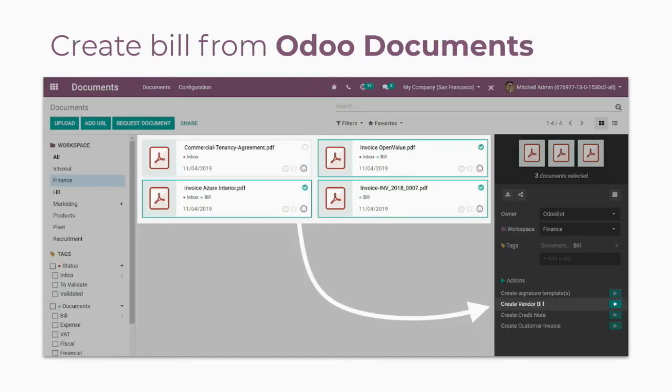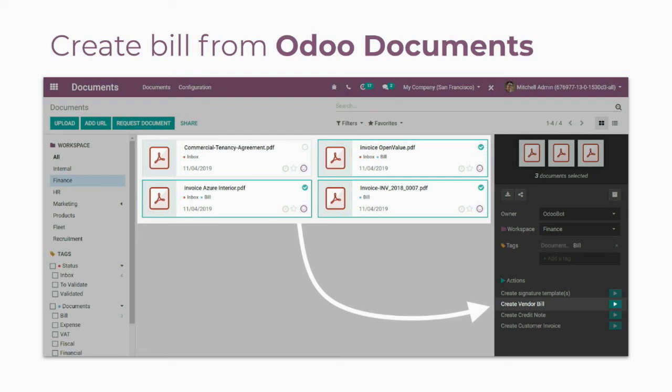But if you have Odoo Documents, you might also want to accumulate your invoices into your finance folder, for instance, and create the vendor bills maybe monthly, right? Each of those workspaces also has an alias, meaning that you can just ask people to drop the different draft invoices, the different documents, into this folder, and then once a month, someone can come by, select the ones he wants to actually push into Odoo accounting and create a vendor bill right there. So we have those three means. And with those three means, I'm quite sure you have at least one way to push those files, those scans or PDFs of vendor bills, into your system.